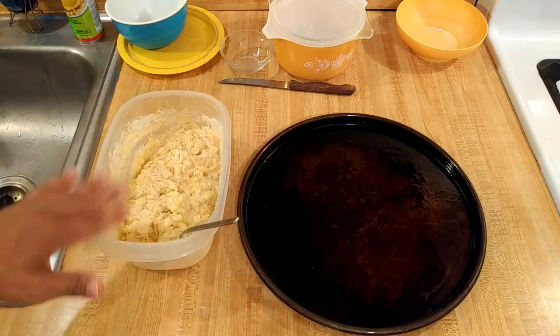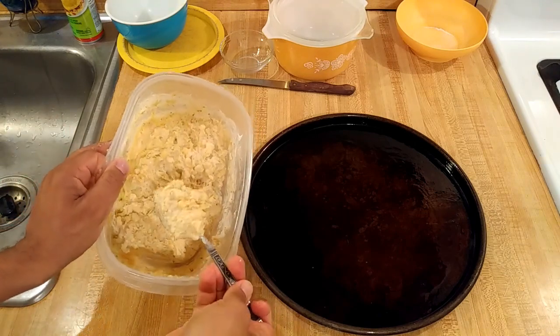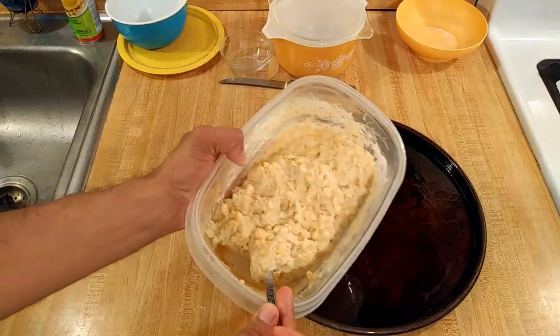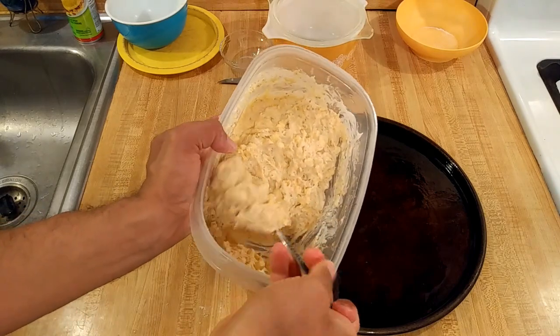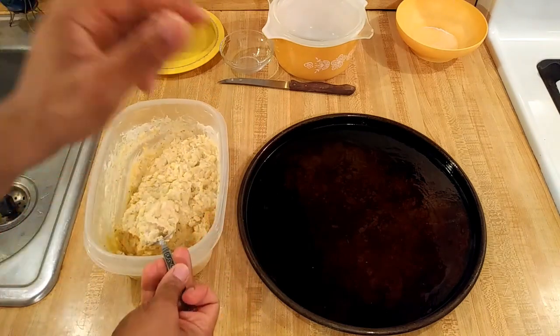So like I said, my fritter batter is now ready. You might have to adjust the liquid or the dry ingredients based on how much liquid is in your corn. That's why it's important to know what the batter should look like. It's nice and moist, but it's not soupy. When you scoop it, it should hold its shape.